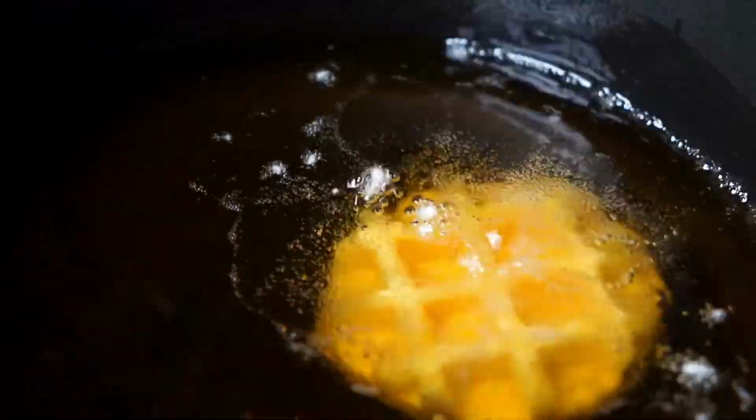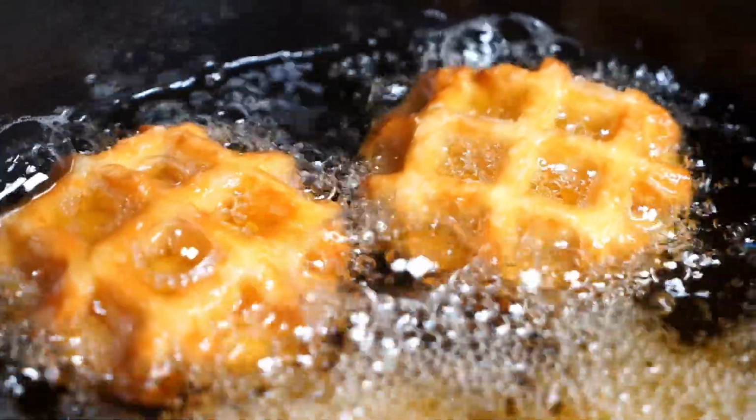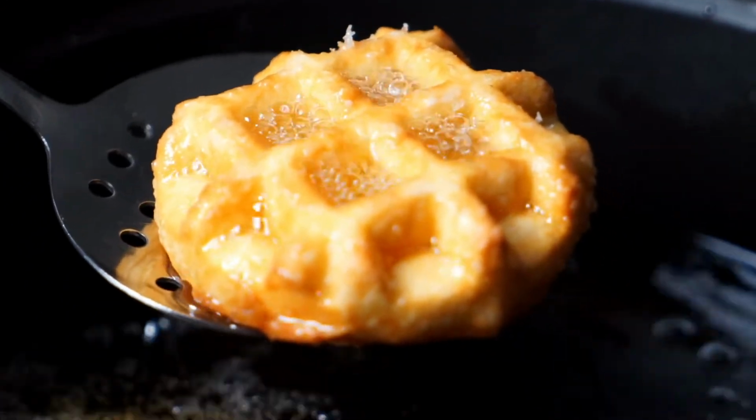Okay, now time to fry them. Go ahead and fry them at about 300 Fahrenheit. You don't want to cook the outside without, you know, cooking the inside all the way. Just until golden brown.